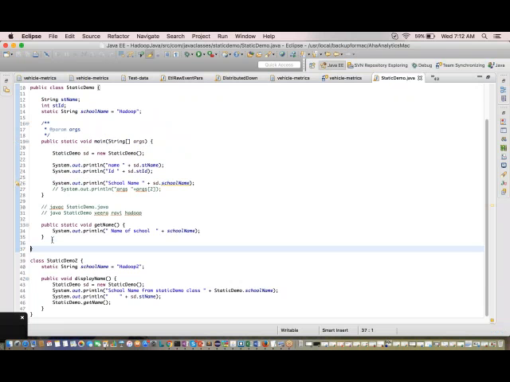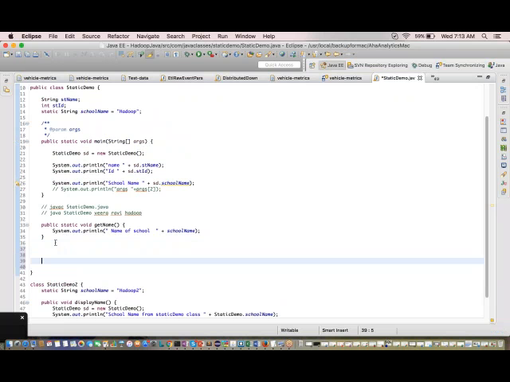Okay, now the other part is the static block. I was talking about the static block. As I said, as soon as the class is loaded into the memory, the static variables will get allocated memory. Now I have a requirement. As soon as my class is loaded into the memory, some variables have to be assigned.